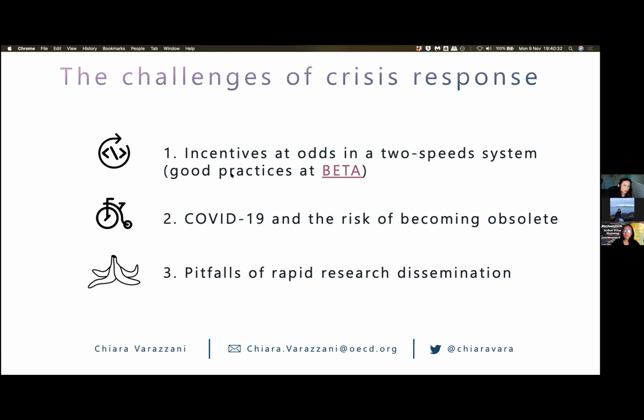But then, of course, the third point is, as I'm sure you know, being quick is really a trade-off with being robust. And of course, we know that there are a lot of pitfalls in rapid research dissemination. Just to share some of the personal challenges that I had, one thing that is very challenging is to convey the evidence in a way that is sensible, with all the caveats around the evidence you're providing. So for example, it's very difficult to convey science in a way that takes into account all the limitations of the specific methods you use.